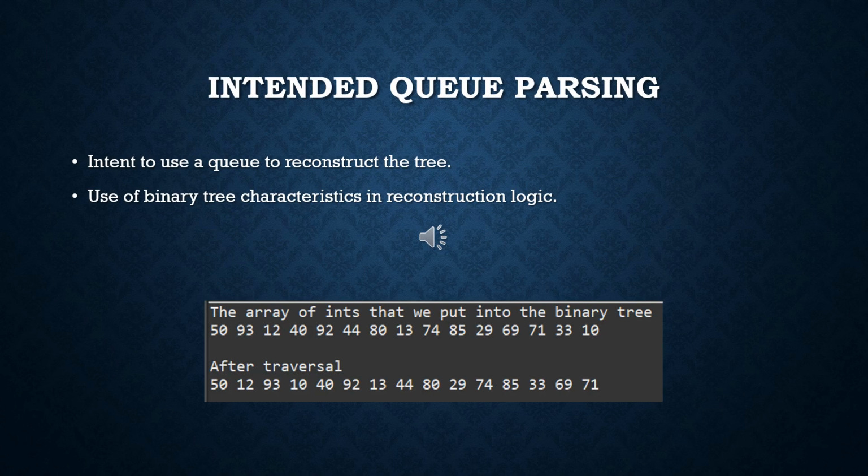And then from there, we were going to use the characteristics of the binary tree and the logic from our traversal algorithm to parse which elements belonged to which subtrees, either to the left of the root or the right of the root, or left of the left child or left of the right child. And we did some whiteboarding to come up with some ways to make this work, but we didn't have a chance to really get together and hash out the full details.